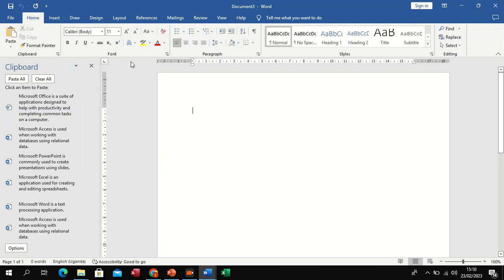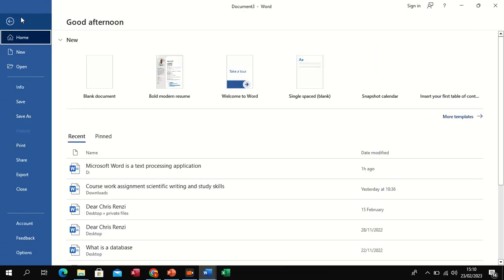Then after that is done, that is if you were working on another document but you don't want to close it, you just want to open a new document and start doing something, then you can use that method. We also have this option here under file. We have open.